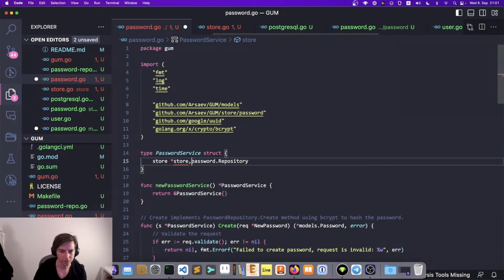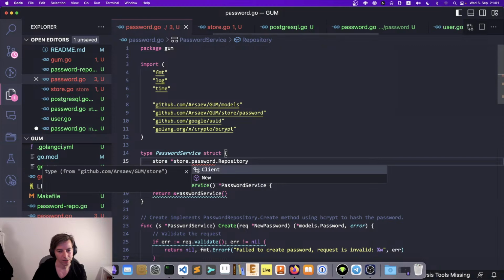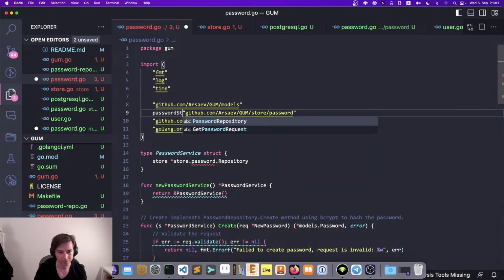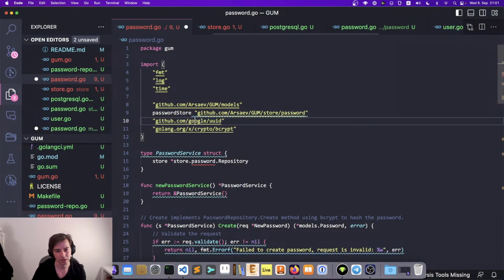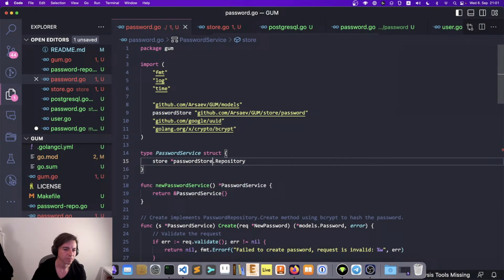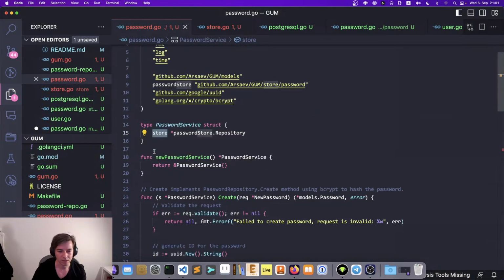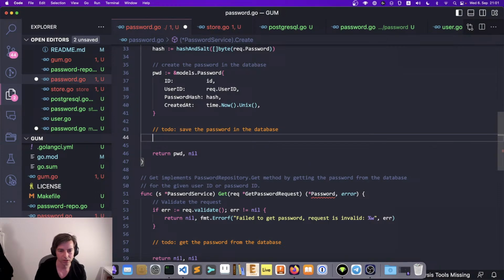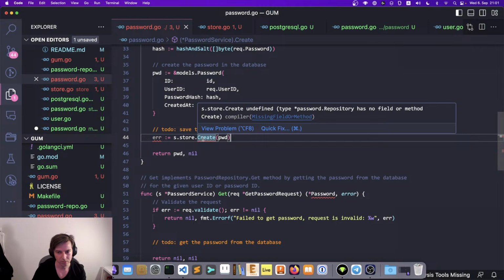Can I do it this way? Maybe just for making it clear, so that way. Okay, and inside of that, we just call error equal store creates this one define.